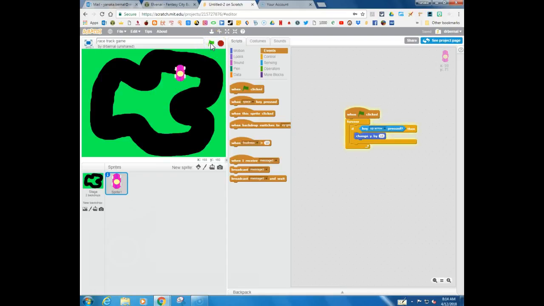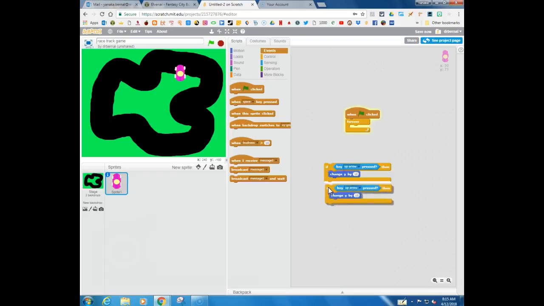Hey, it works. But if I click on the down arrow, or the left arrow, or the right arrow, nothing happens. So I have to change that as well. Okay. So I'm going to give you a hint, and then I'm going to see if you can figure out the rest of it. So I'm going to duplicate this. This is a really easy way to do that, and I'll show you how I did that. I right-click, and I have some options there. Duplicate, delete, add comment, or help. So I used the duplicate. What I'm going to do now is remove this change Y, and I'm going to dump it here. That's one of the ways that you can delete things.